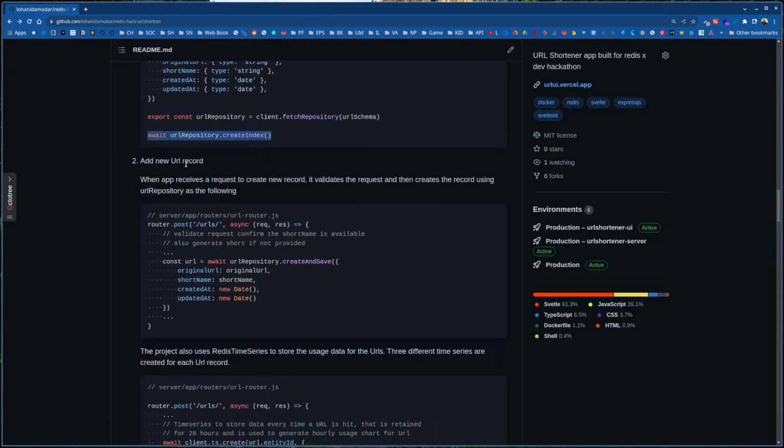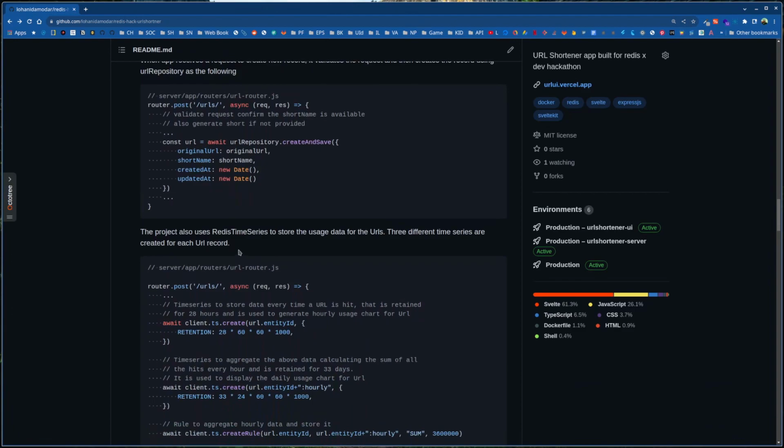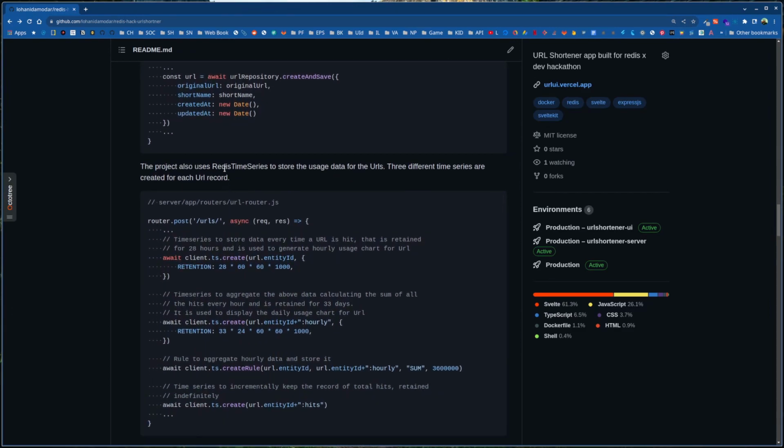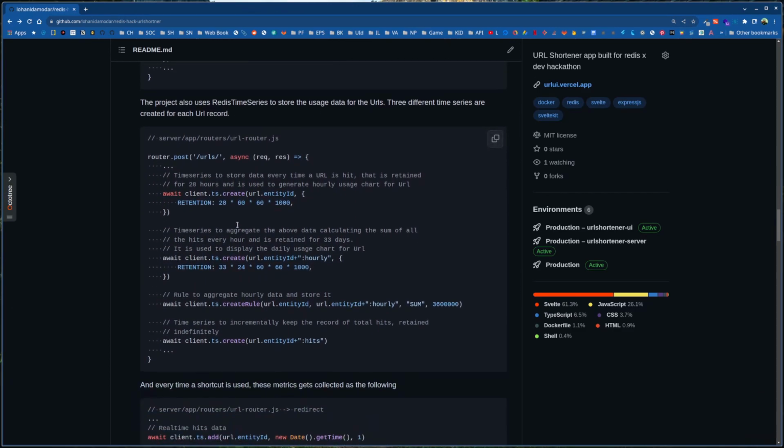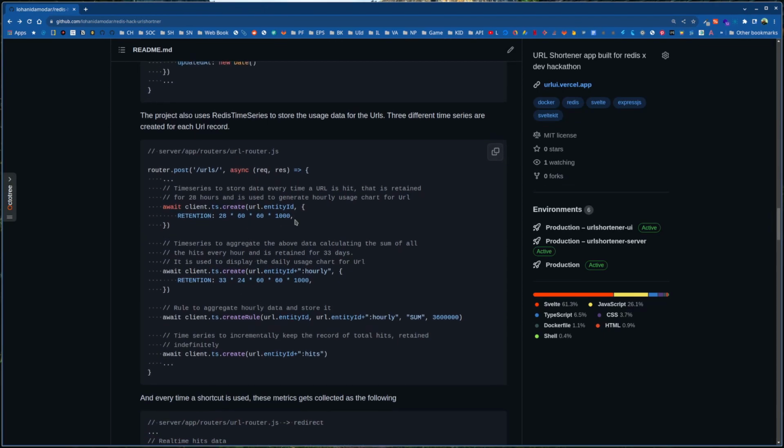Now, when adding a new record, when a request is received and everything is verified, we can just call repository.create and save and pass the data, so that the repository can handle the rest of the connections. Also, we create time series data, three different time series for every URL record. One is for real-time hits, which is retained for 28 hours.